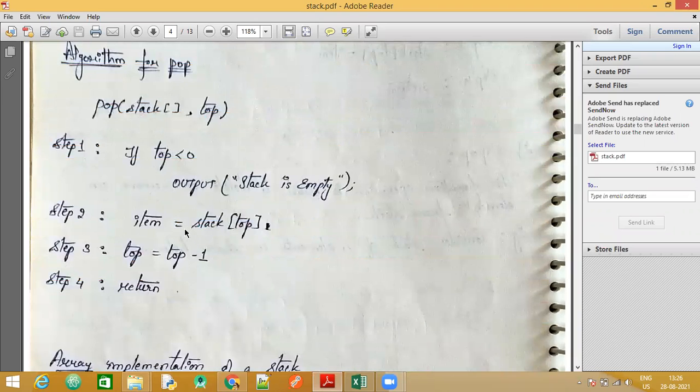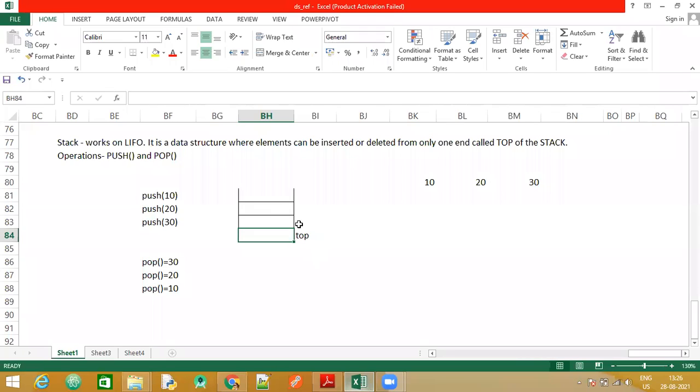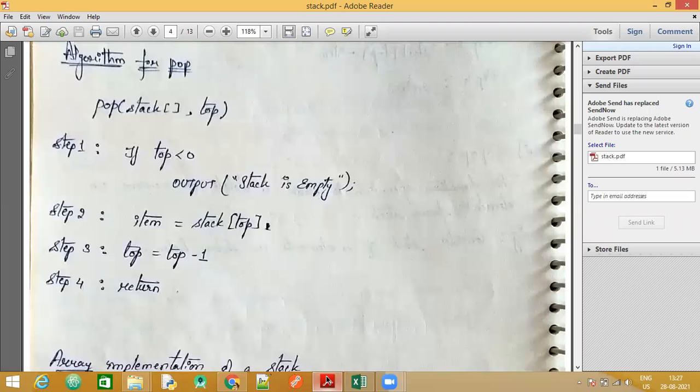You can see here, firstly, when we talk about the pop operation, we also need to make sure that our stack is not empty. If there are no elements, if we never performed any insert operation or never performed the push operation, our stack is going to be empty. Just now when we have deleted everything, the stack is empty. So if I again try to perform the pop operation, there are no elements to be deleted. In such a case, we can say that the stack underflow condition has occurred.